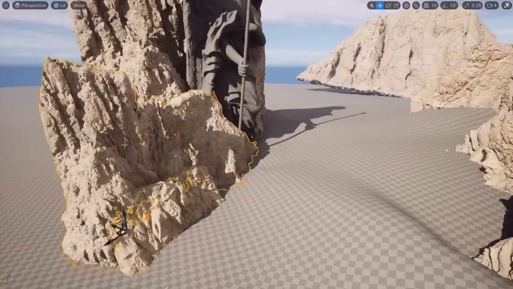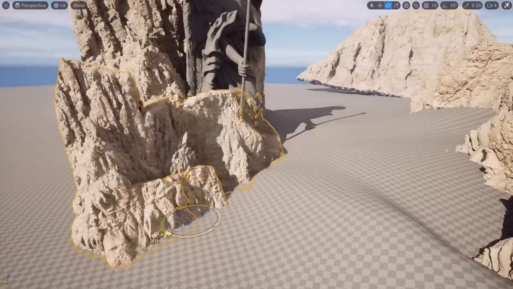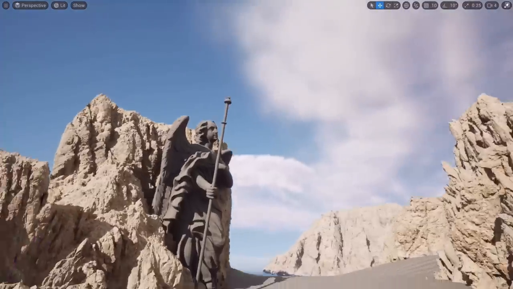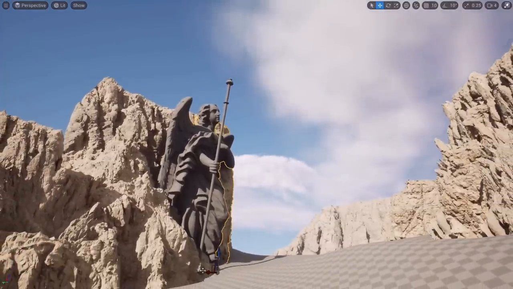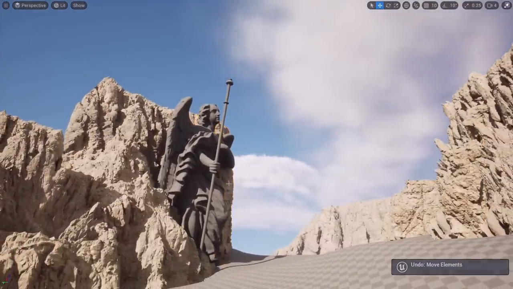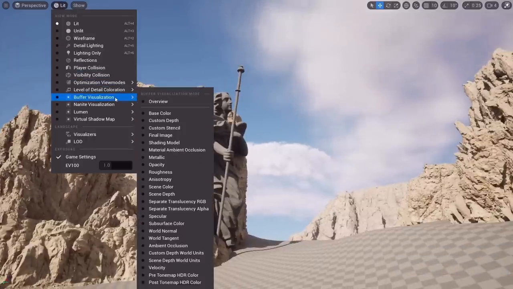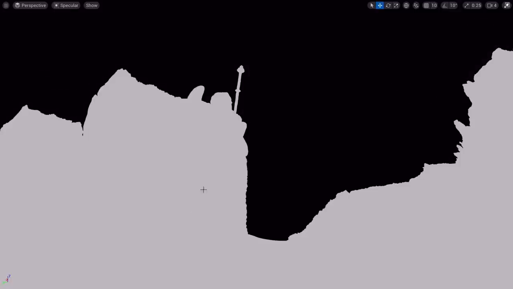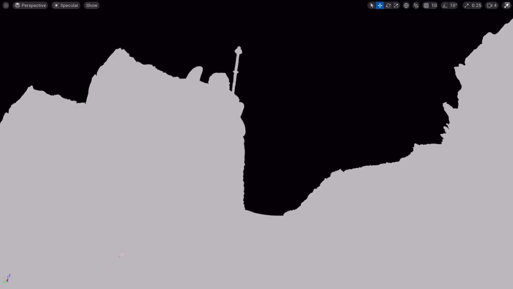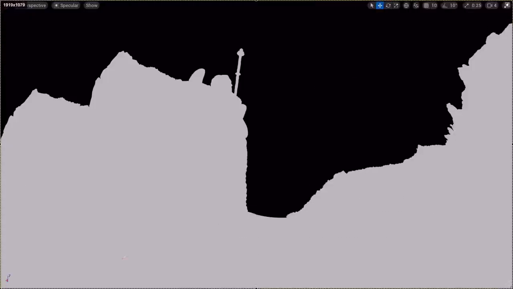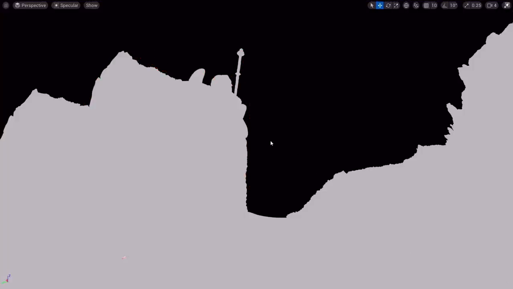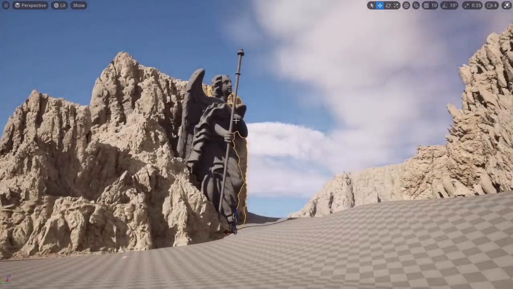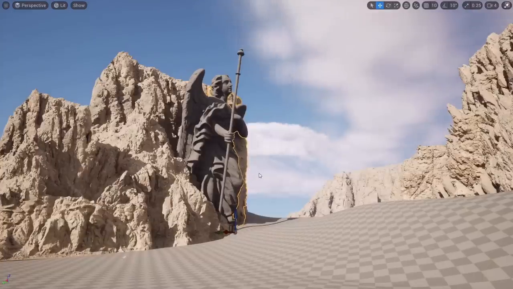Now, if you want, you can change all these meshes here. You can put them here, just like that. And now what we will do is try and change these meshes. Because if I go here, go to buffer and go to specular, this is a very fun way to check the silhouette. This is the silhouette of my scene. And what I have here is basically a cube, and it's not really interesting. So let's go back with Alt 4 to the lit mode. What we will do next is play with the position of this rock so we can have an interesting silhouette in our focal point.